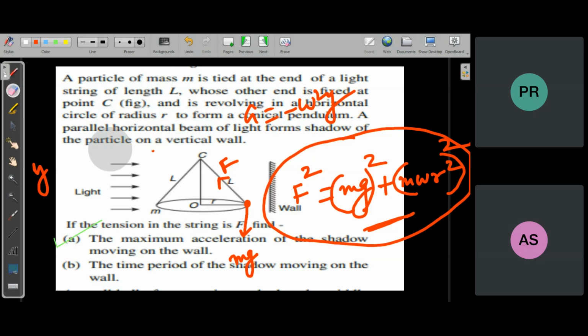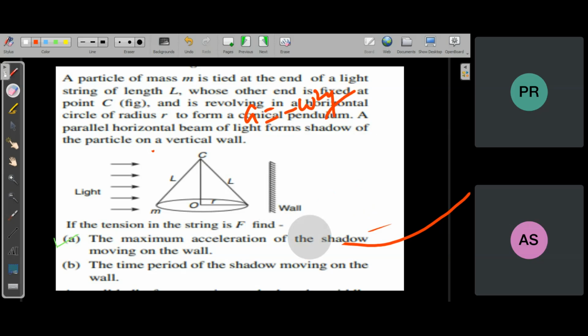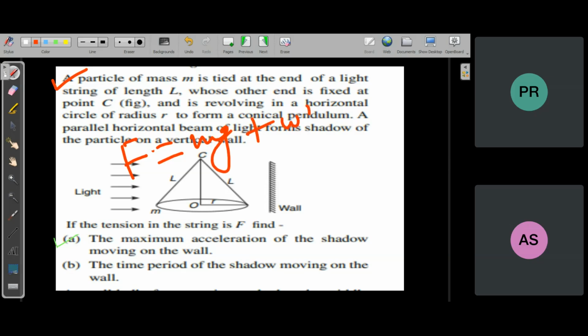Okay. So when I ask something, be very careful what you are saying. You always say incomplete and wrong things. Always. When I am writing, you can say, no, sir, what you have written is not right. I have written F equal to mg omega square r. Why you are not saying that it is F square? And even if this is F square, then also it is wrong. You have to say this whole square. You have to say F square.